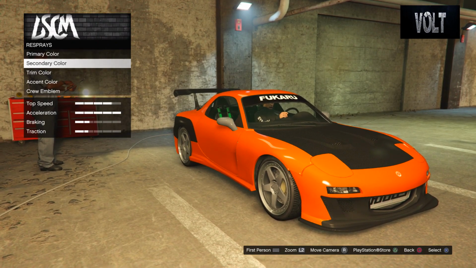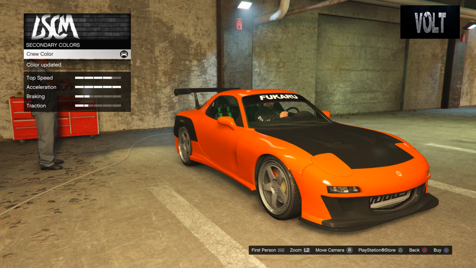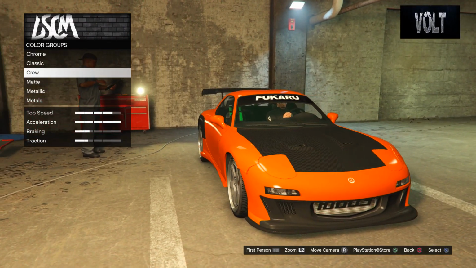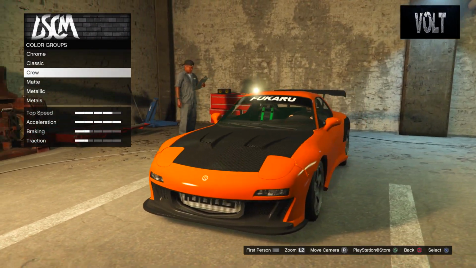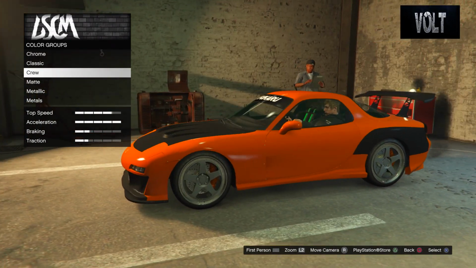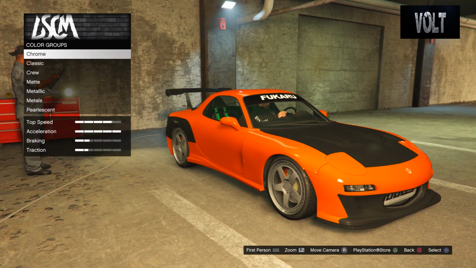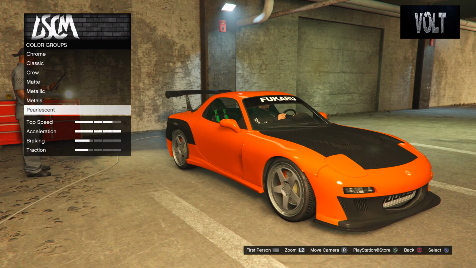Then we'll back out. We'll go to the secondary color. We'll go down to the crew and do the same exact thing. Put the crew color over top of that as well. Now, most times I do not put a pearlescent on cars, mainly because of the carbon fiber, reflecting it and making it look terrible. But certain cars you can actually get away with it for, and this is one of them. Now, it's very, very subtle, but you have to do certain colors for this.